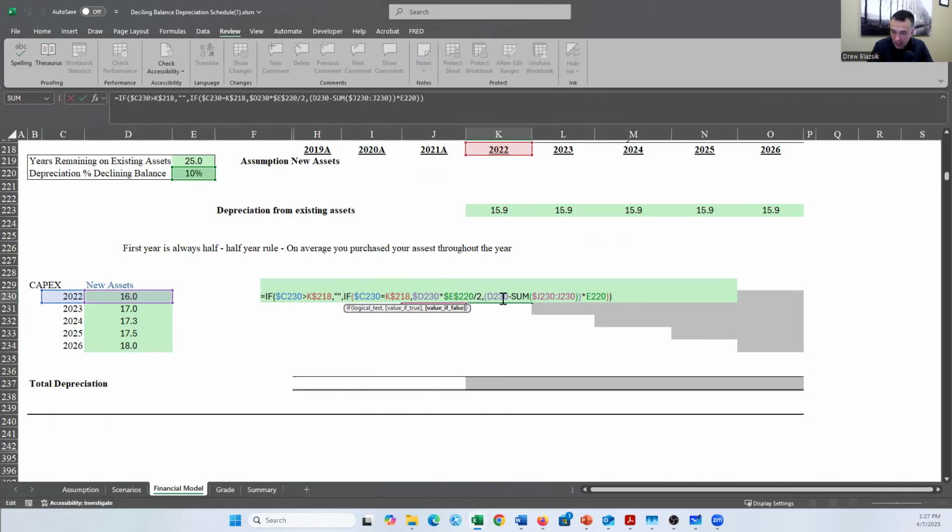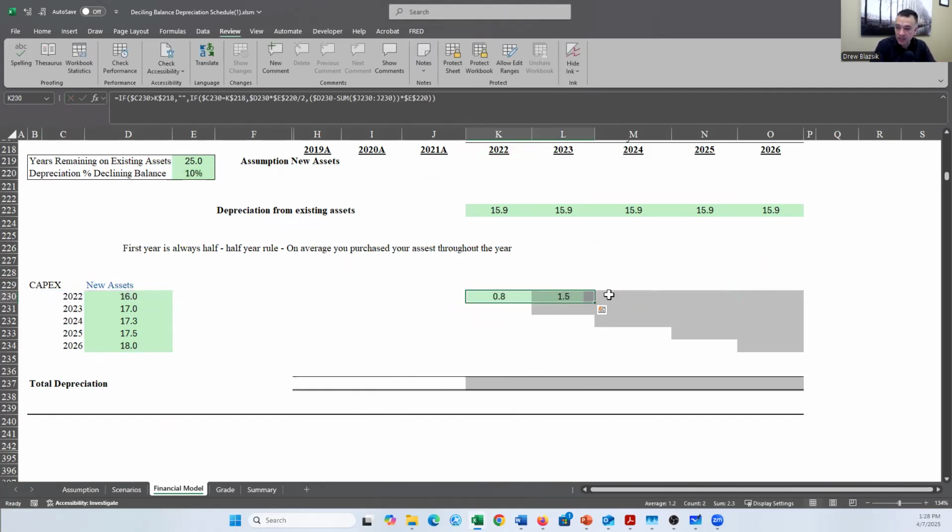And then this one, we're going to multiply the 10% times the sum of the 16 minus all previous depreciated years. So that's going to give us that running total for that. So I'm going to hit a dollar sign in front of that letter. I want it to drag down, but not to the right. And then we're looking at the sum. I've already corrected that. Only want the dollar sign in front of that first cell. So J. So as we drag it, that's going to stay there. It's going to sum up in between each one. And then I'm going to multiply it times the 10%. And I want dollar sign in front of everything. And then I could drag that to the right and we can see if it's correct.